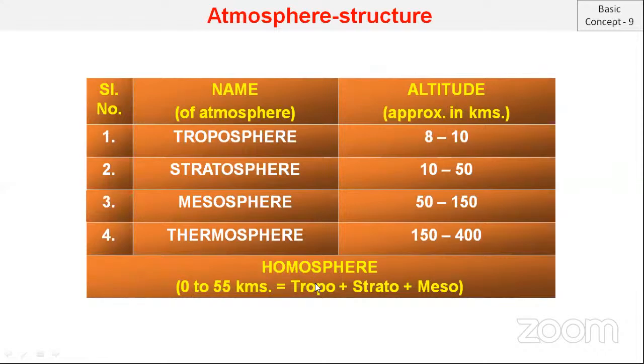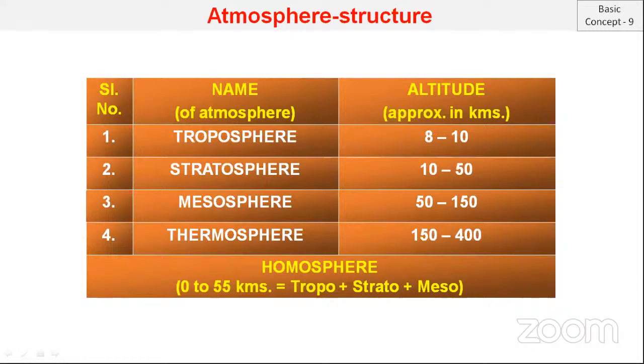Homosphere, which is very near, is a mix of tropo and strato. This mix of tropo and strato is where the human population is present, and that is also very, very dangerous, because that is where every activity has got to be monitored, and we have to be careful. Because of inversions, the concentration of pollution can be more and even sometimes fatal. We will learn about that a little later.